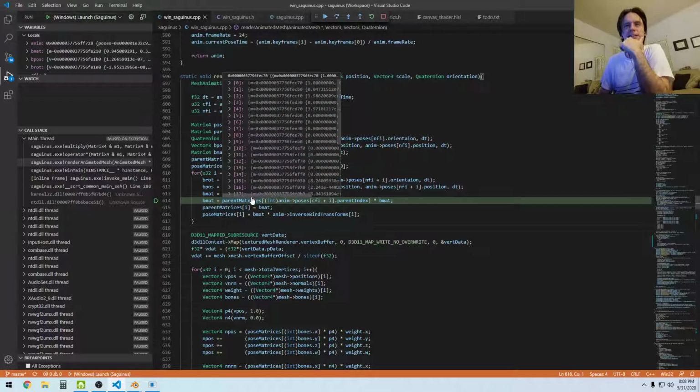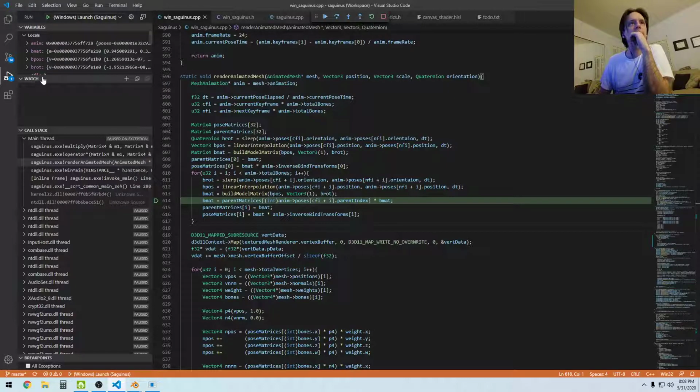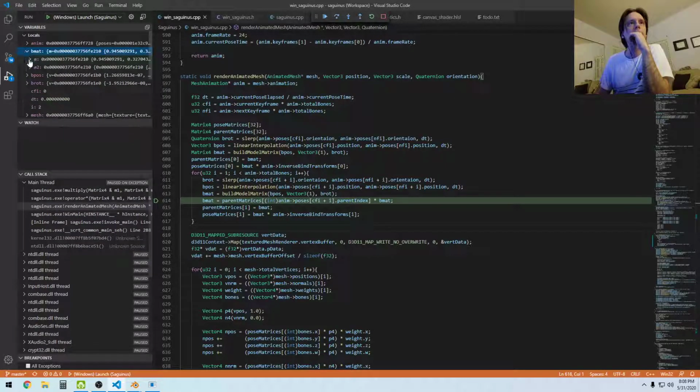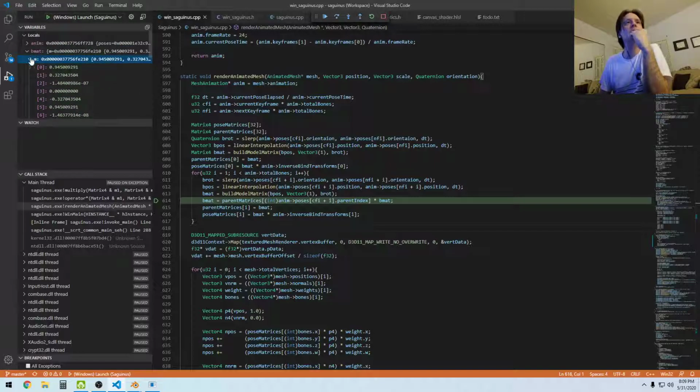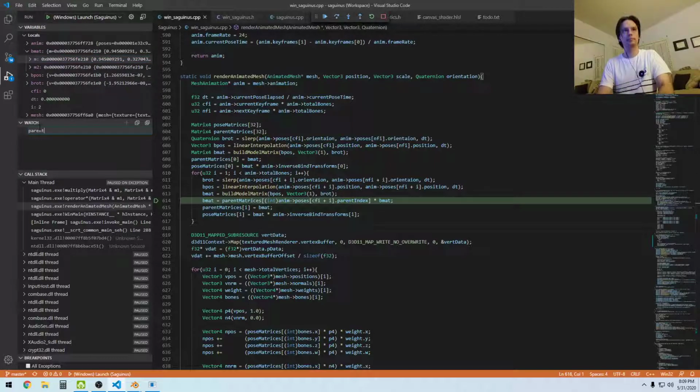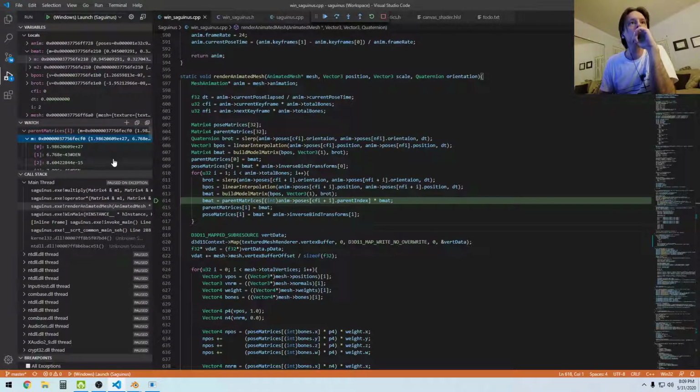So is it BMAT that's messed up, or is it the other thing? It's looking like it's mostly just 0, with a few exceptions. And then parent matrices. And yeah, so this is a bunch of gibberish here.